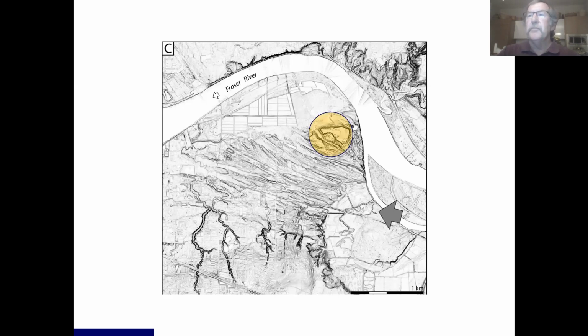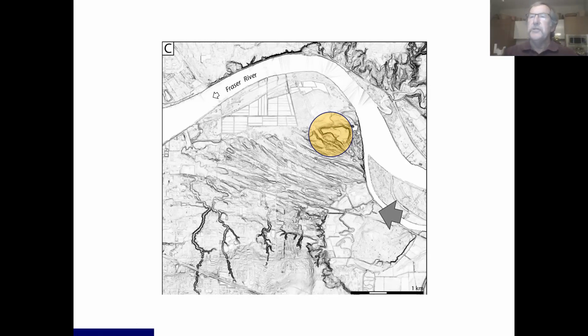But if you look at that image there of this flood terrain west of Fort Langley, you'll see this flat little surface up there. That's a very telltale surface, because within that surface, there's a gravel pit, and it's right there. There was a gravel excavation that showed that this surface is not flat, but is sloping to the northwest down the river slightly. And the sediments in the exposure were Gilbert foreset beds of a delta. So this is a delta that was built out into the sea at the end of the last glaciation, while the landscape was still depressed.